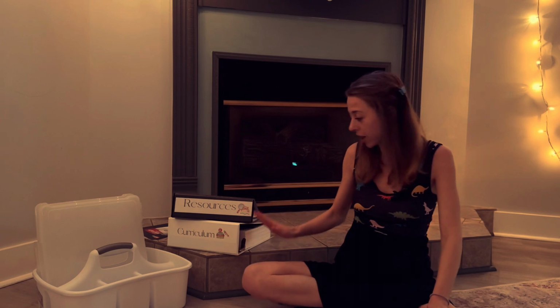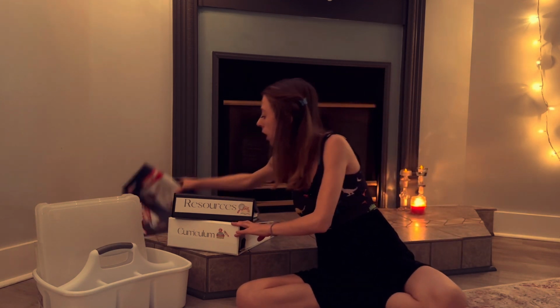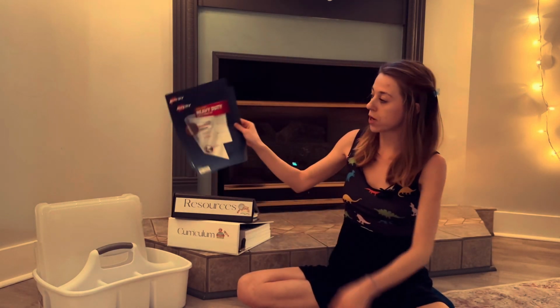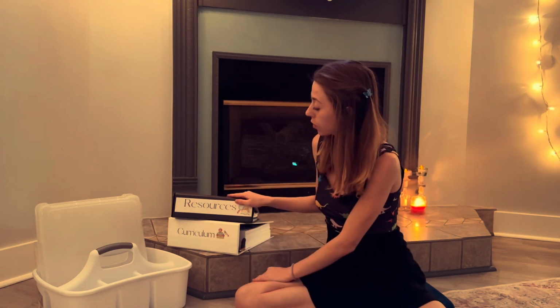So what I have done is I got two heavy duty binders. I got a 4-inch and a 3-inch. This one is the curriculum and this one is all of the resources. And this is just for me. This isn't really anything my son will be touching or doing.